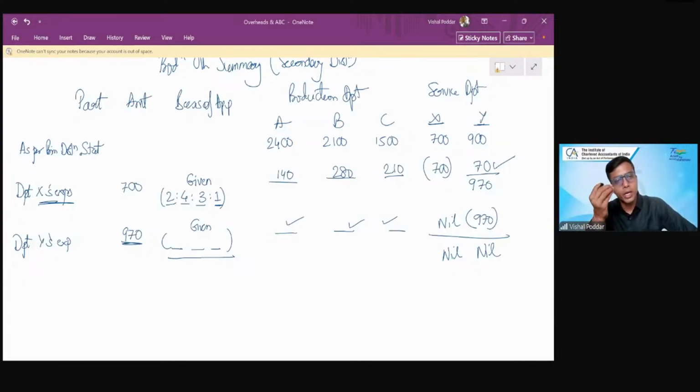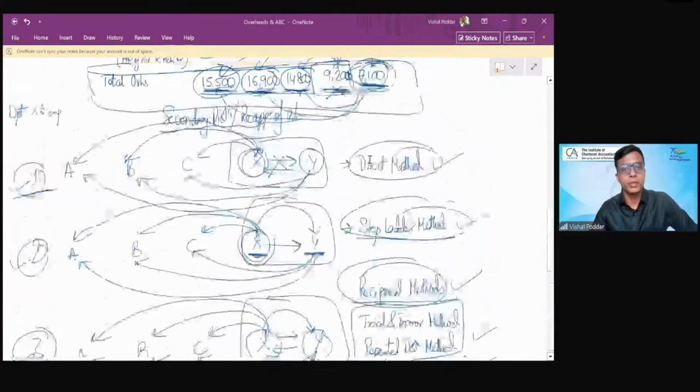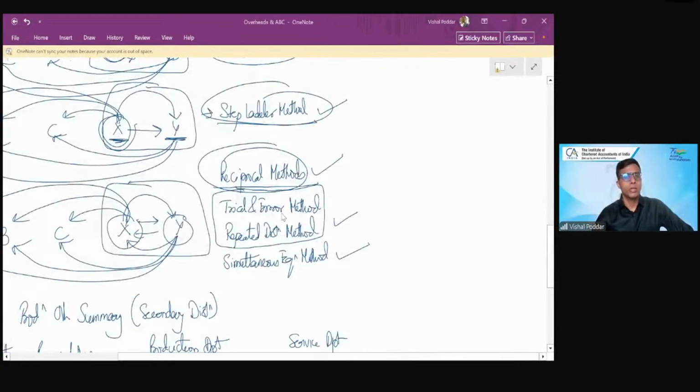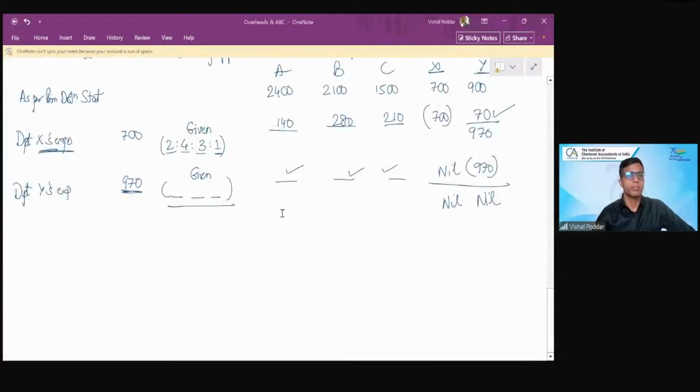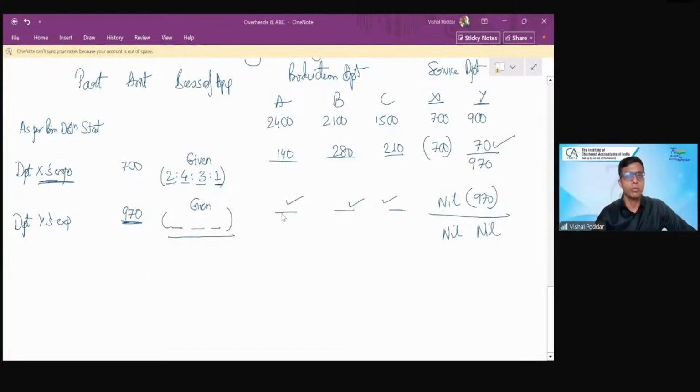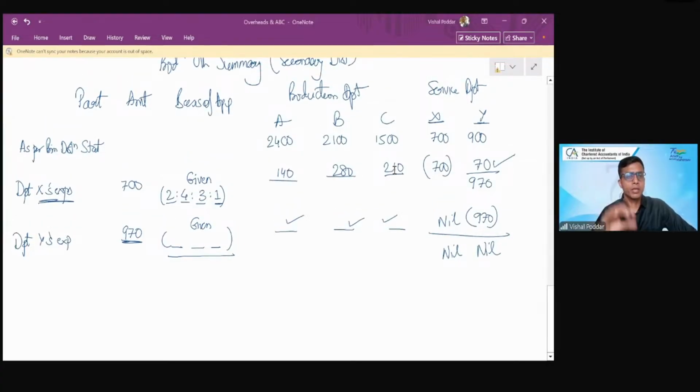Tejaswin, beta, I am solving by trial and error method only. When I said that trial and error and repeated are the same, you are getting the same answer. You can call it trial and error method, beta. I already mentioned here to you that both are the same. So you call it repeated, you call it trial and error. Both are the same, no problem. But why am I not using trial and error? Because in exams, whenever they have to ask this method, they majorly call it repeated. So I'm using the word repeated. You call it trial and error, right? Okay.